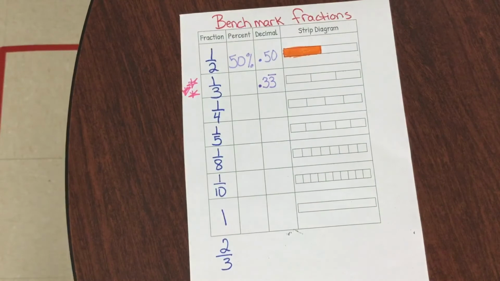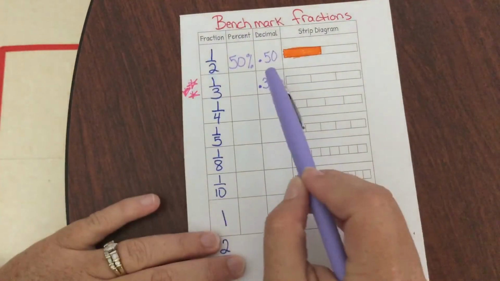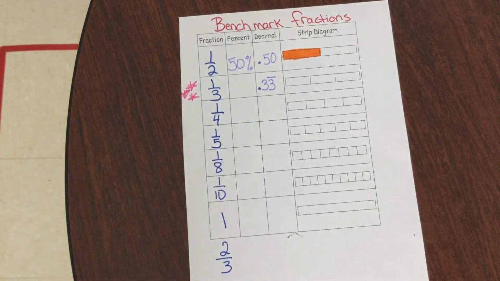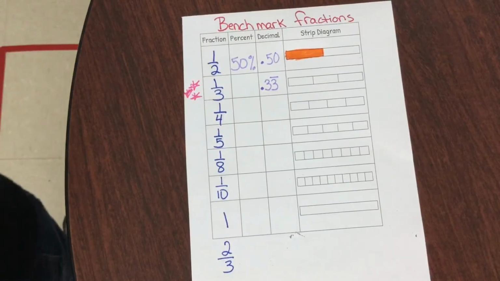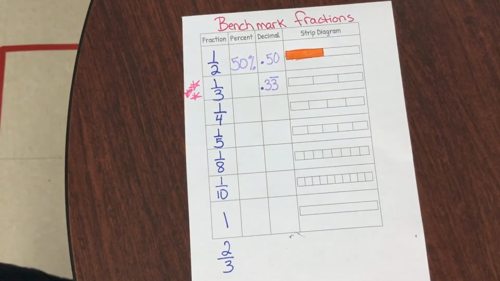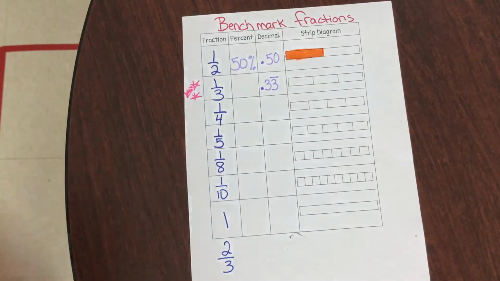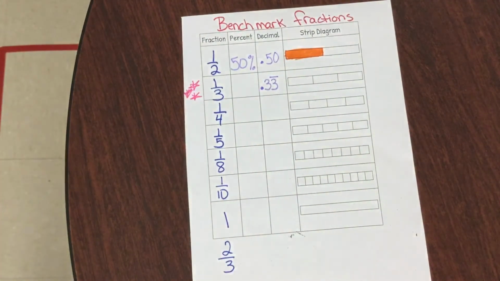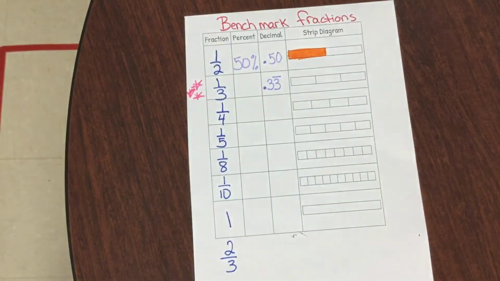That is what our decimal looks like. Now, if I were to leave off this little hat, that tells me that it's a terminating decimal. That means that it ends after this. But we said 1/3 goes on forever. So I have to be able to signify that 3 keeps going forever and ever, without having to write 3, 3, 3, 3, 3, 3. So that line on top tells me whatever is underneath this is going to keep going.